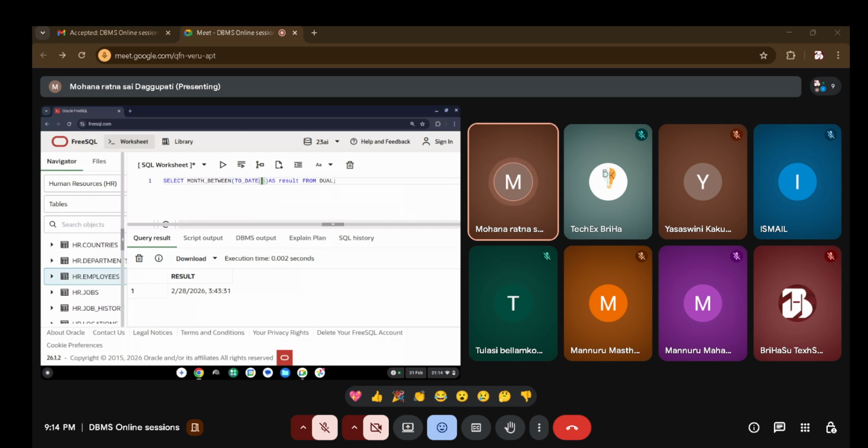To show the difference between the two dates, the month difference between the two dates mainly.